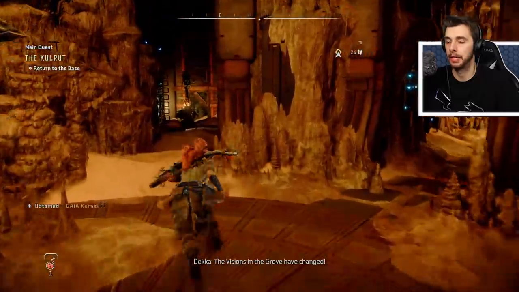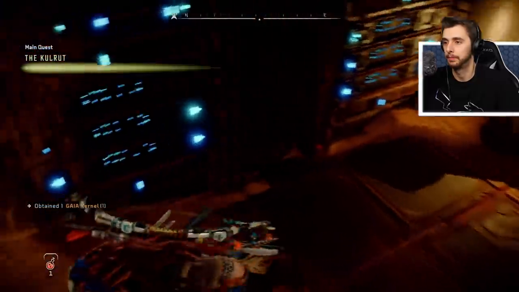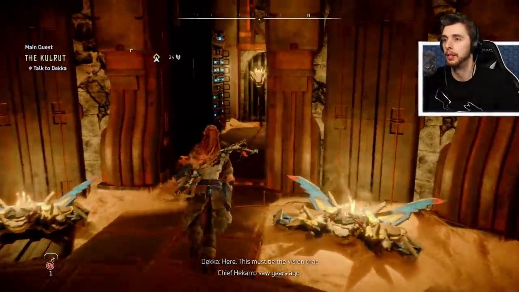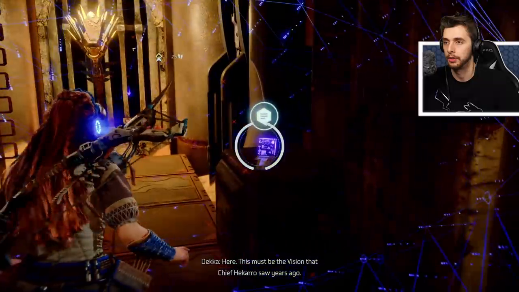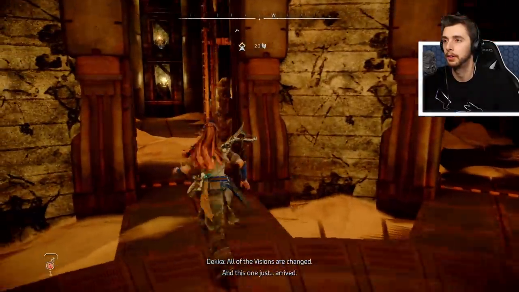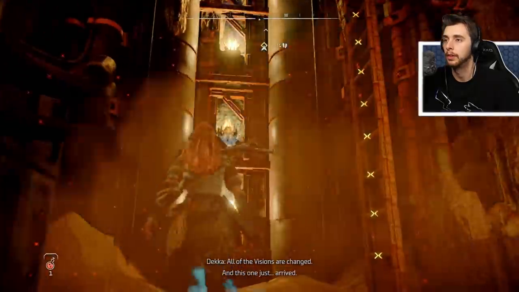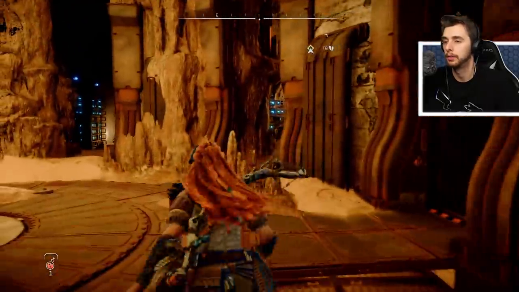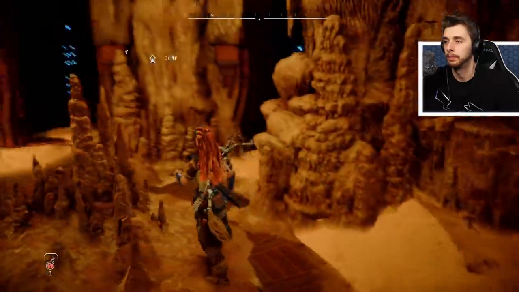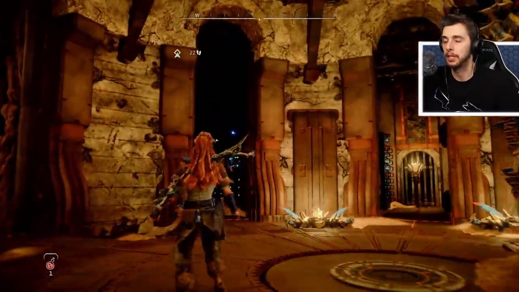Yep, it's not gonna be that simple. The words of the ten are... There's something. There's gonna be stuff down here. Some valuables. Well, there's definitely a collectible. Nope, that was it.